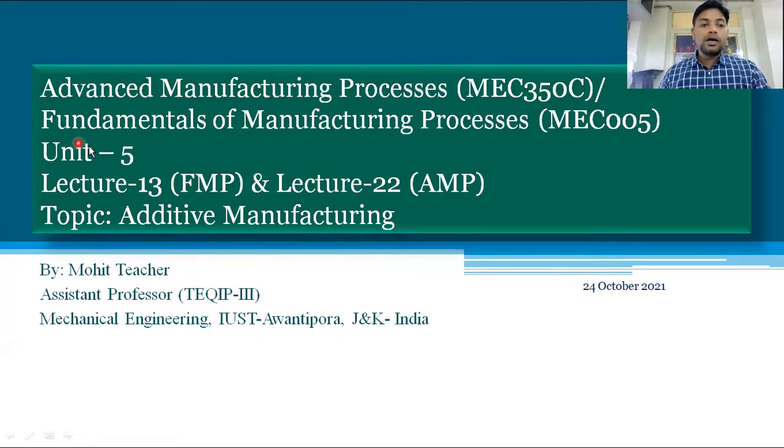In this lecture, we are going to discuss how exactly 3D printing is done. There are basically three steps. In the first step, we will prepare a model in SolidWorks. Second, we will convert the STL file that we have saved into a GCode file. After that, we will take that file to a 3D printer.